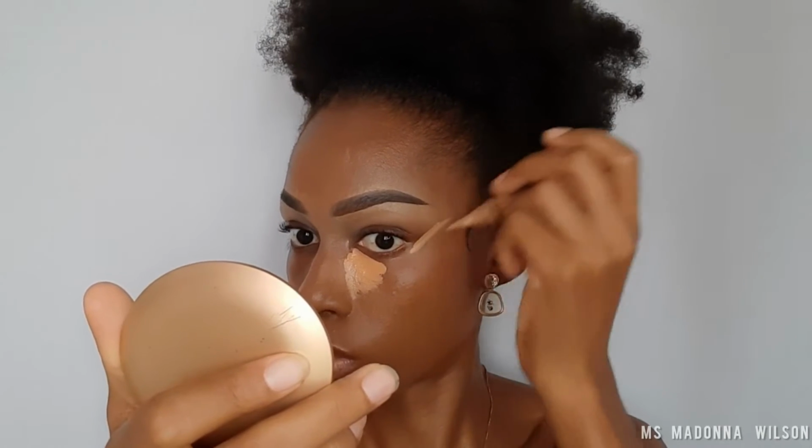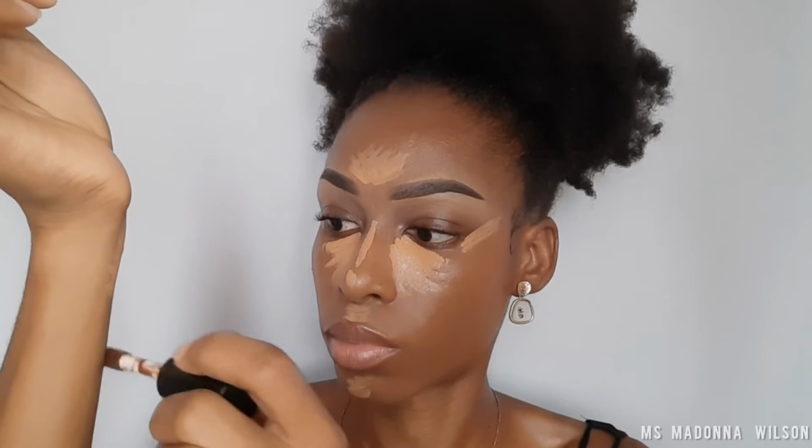So for my concealer, for my highlights, I'm using the concealer Cool Tan from LA Girl Cosmetics to apply on all my highlighted places on my face. And now I'm heading into my contour. I'm using the e.l.f. 16-hour camo concealer.